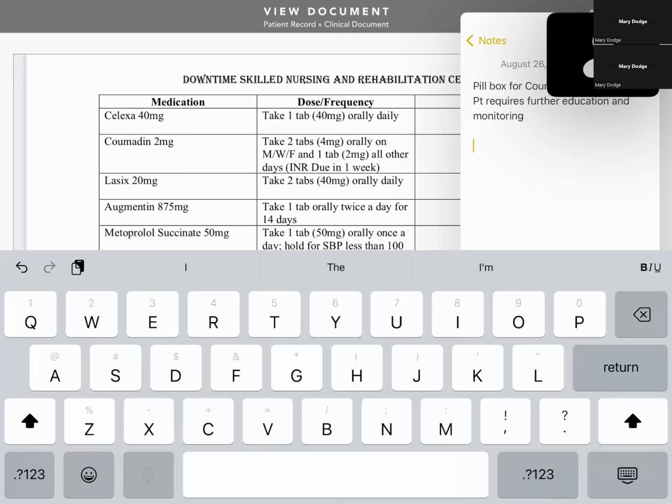Okay, so we want to make sure that if it's twice a day, you're taking it every 12 hours. That would be 8 a.m. and 8 p.m. would be a good time schedule for that. How many days do you need to take this? 2 weeks. Good, 14 days. Do you know why you're taking this? I don't know. So you were diagnosed with a urinary tract infection when you were in the hospital.